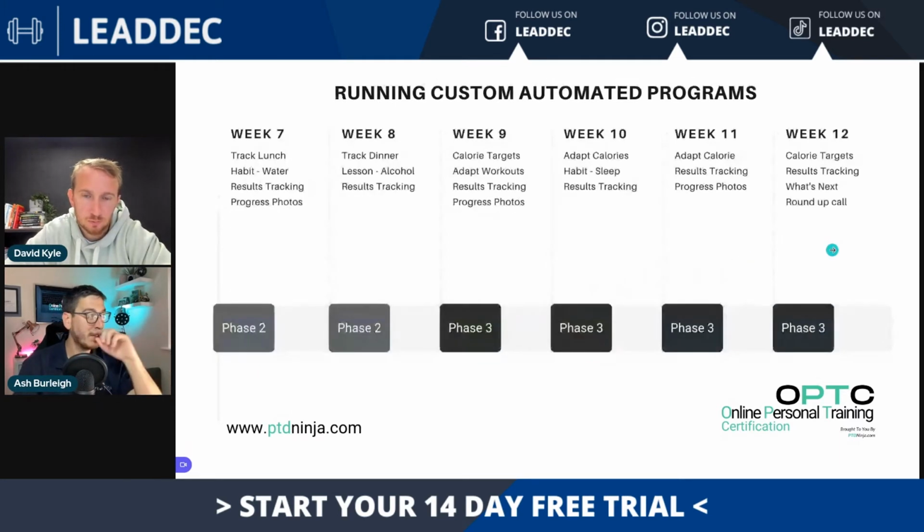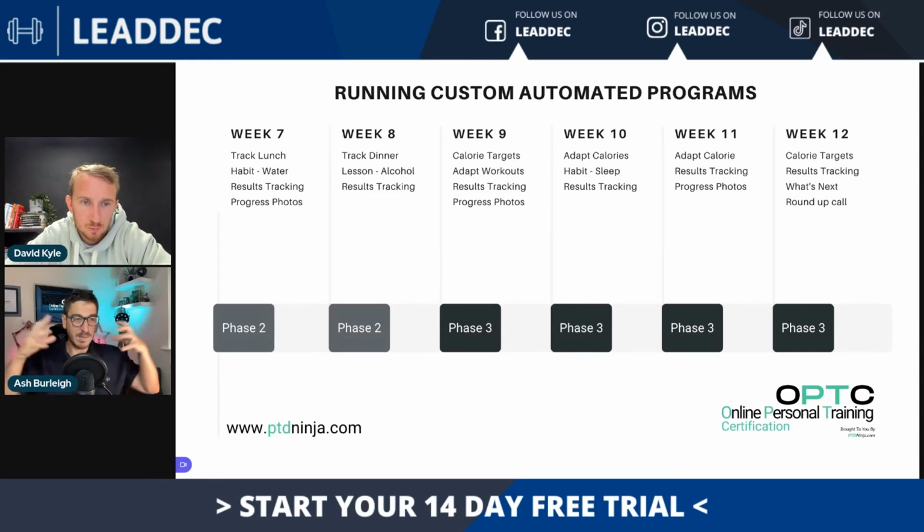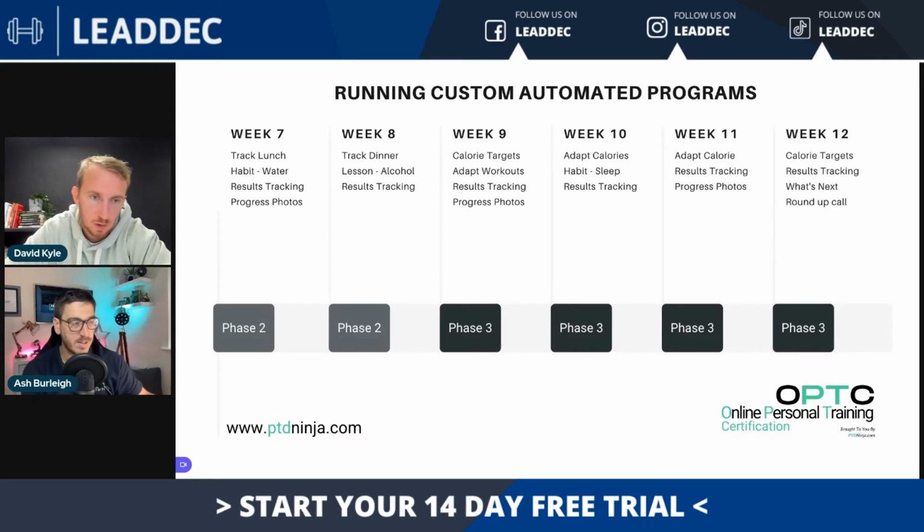tracking. Because the majority of people, if you're working with the general population, not many of them have ever really tracked food properly before. And even if they say they have, they may not do it the way you want them to. So at this point, we can get them to build up these meals at the beginning of the first few weeks. Now we're just going to have a go at tracking it with MyFitnessPal, or if you're using PTD, you can have the built-in food diary that's in there. They can track all the food that's in there.